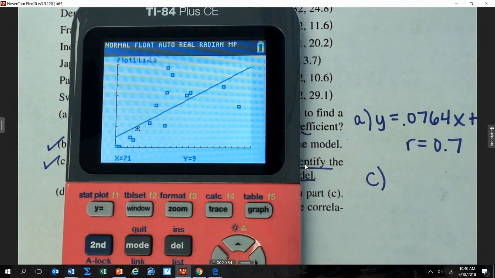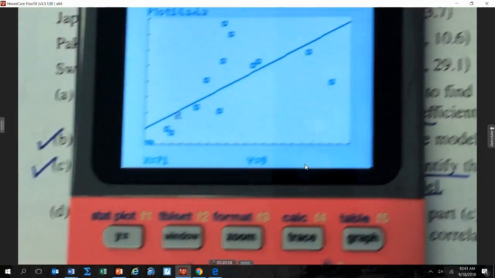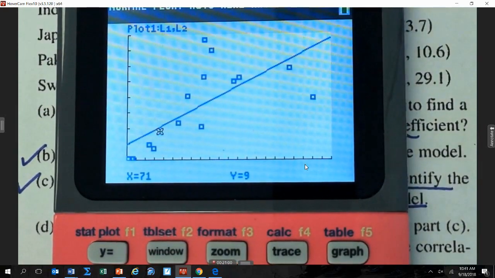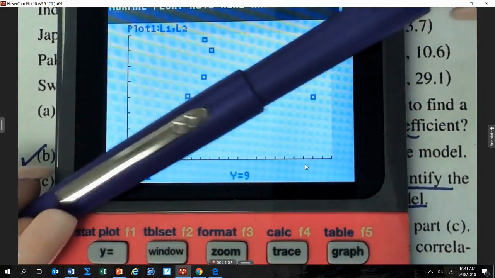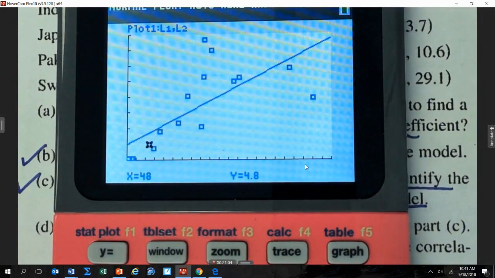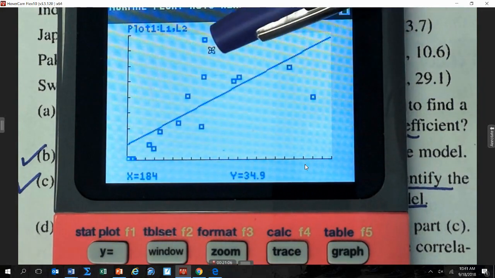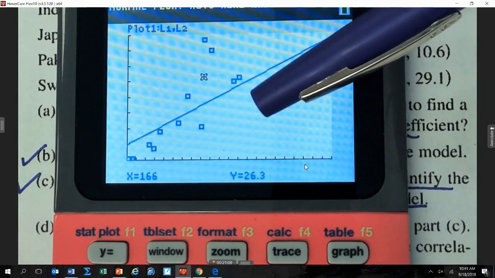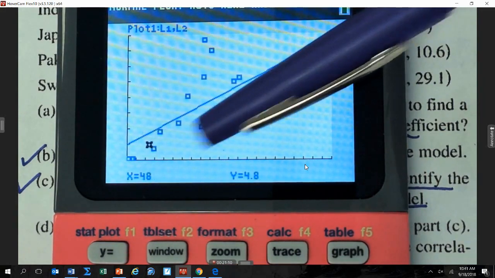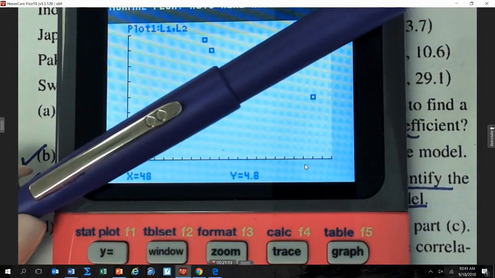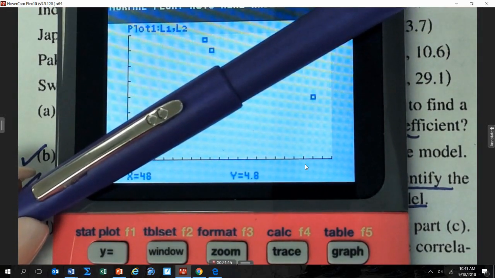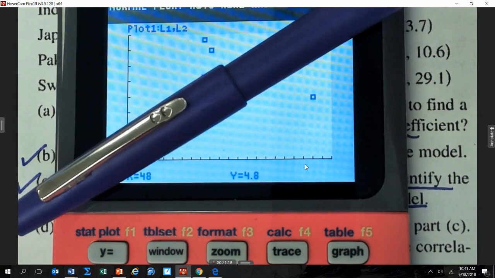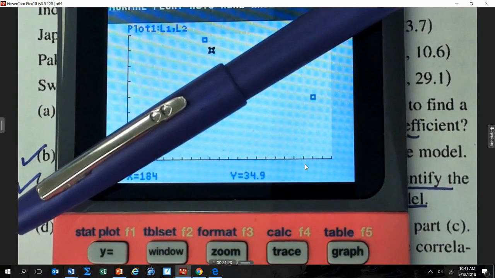I'm just going to press it once and see how now it's blinking on one of your data points. If you arrow left and right, it'll pop to different data points. Does everyone see how it's jumping? I want to identify my 3 outliers, so I'm going to arrow over to the right until it lands on one of them.